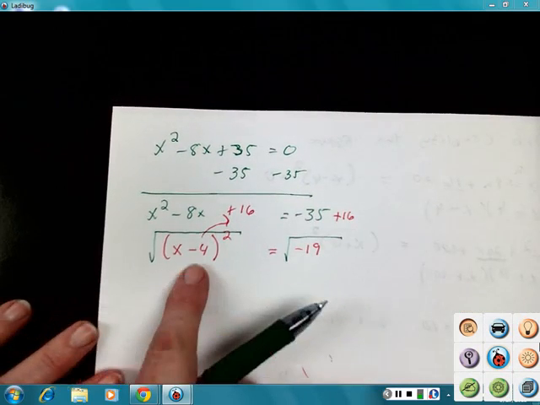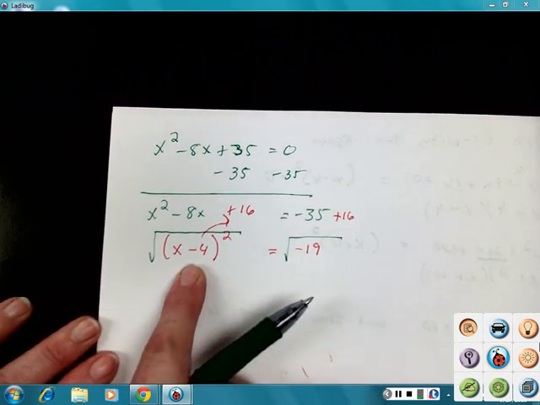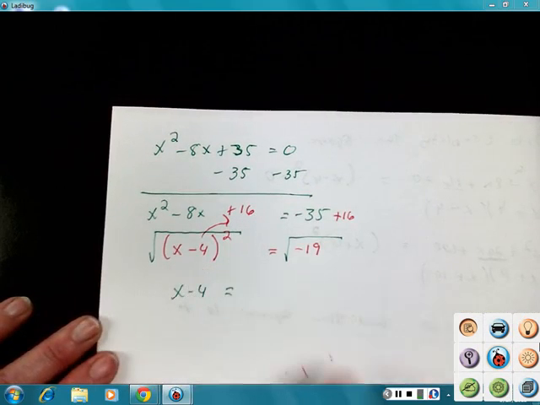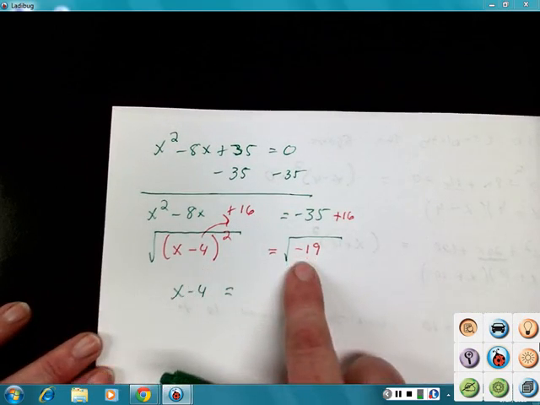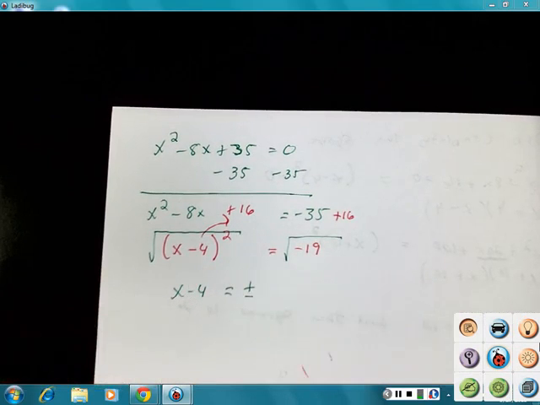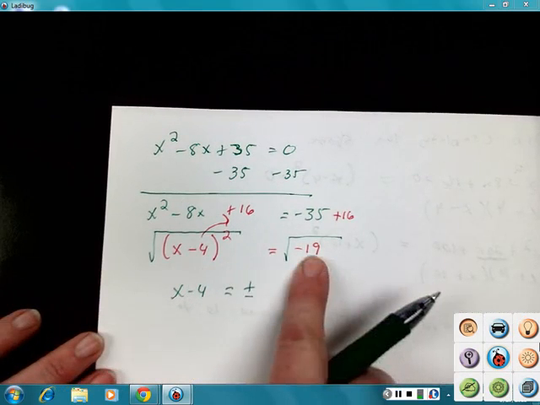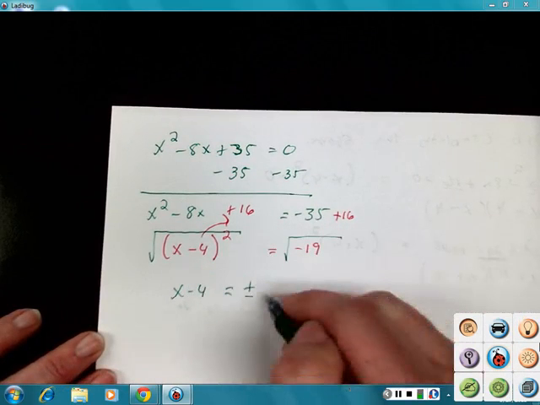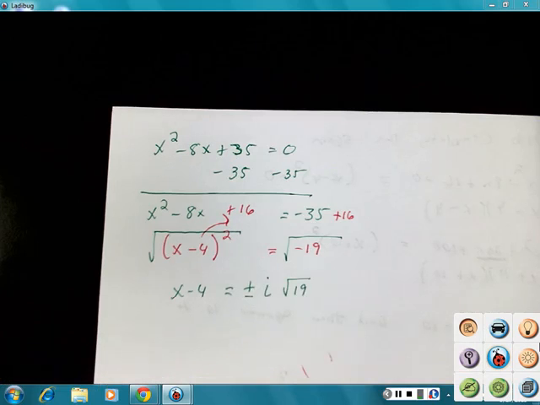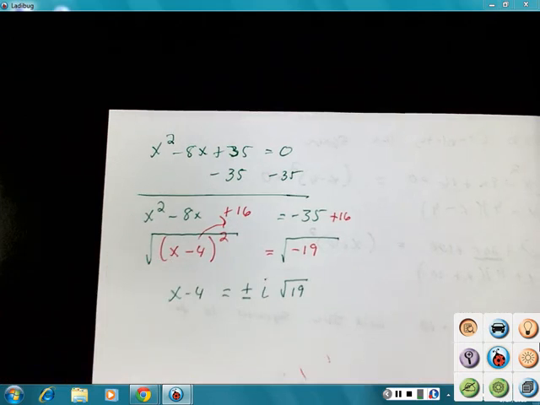So what happens when I take the square root of a square? The parentheses disappear, so I have x minus 4. What do I do when I take the square root of the other side? This is where I get a plus and minus in there, because I can't take the square root of a negative 19, but it's a negative 19, so that means I take an i out, and I end up with that. Okay? We did this last chapter, chapter 9, I think, at the tail end of the chapter. We started to come up with these types of things.